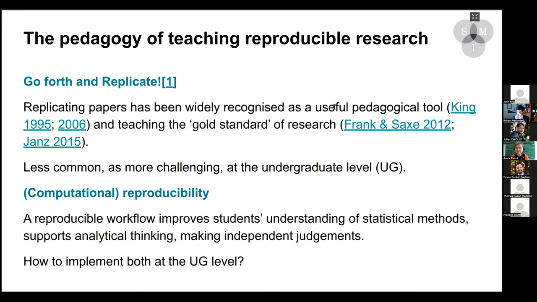I'm sure no one in our virtual space today needs to be convinced why teaching replication could be useful, or why computational reproducibility — so transparency — when you see a published research paper, you would know exactly how everything was manipulated, what kind of data was used, to produce the analysis, and with the information available you're able to trace all the steps. There is agreement about the different pedagogical values of teaching reproducible social science. Although it's still much more common at the postgraduate level, not really at the undergraduate level. So this is an interesting question for us trying to implement it in teaching.